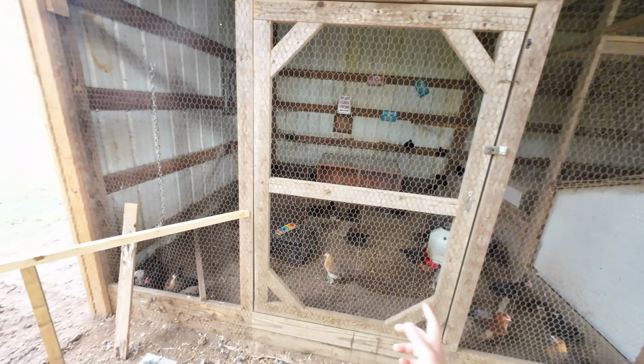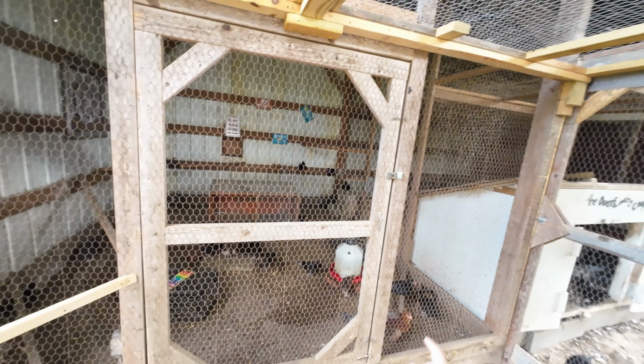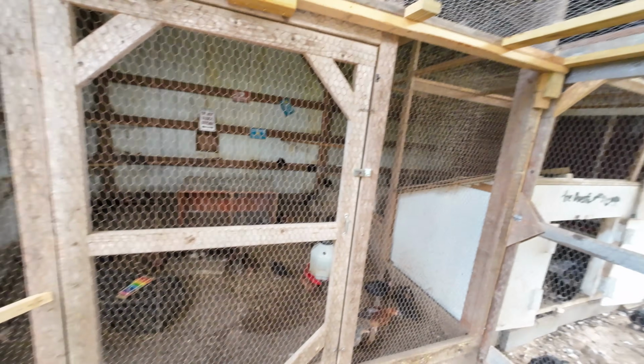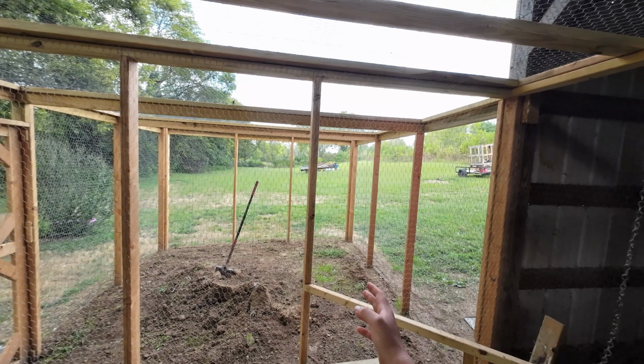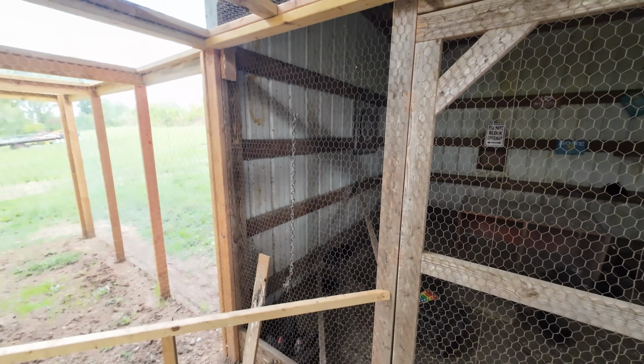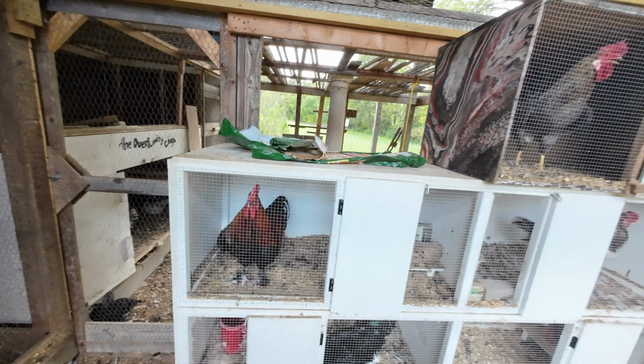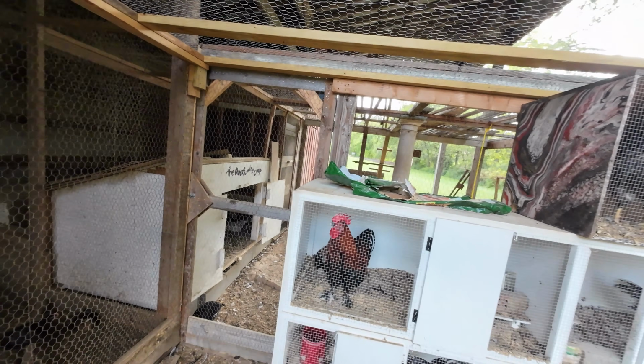Number two, how do you choose the right chicken breed for your backyard? Choosing the right breed depends on your goals, whether it be for egg production, meat, or just for pets. It also depends on things like the climate and the temperament preferences for the chicken you want. So things to consider would be egg production, heat tolerance, cold hardiness, and whether they're docile or not.